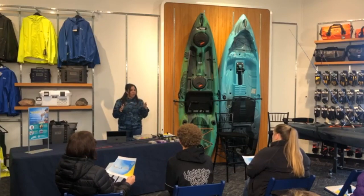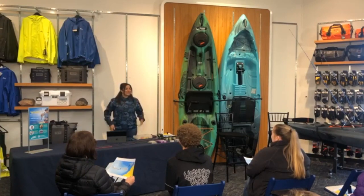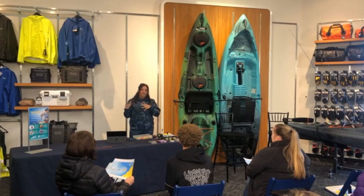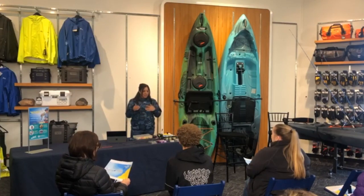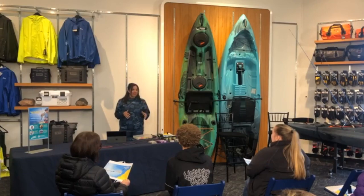Let's talk about the spawn. Male crappies start moving into shallow waters when temps reach about 60 degrees — 58 degrees is when they're starting to go. The actual spawn happens around 65 degrees. The males move up first and create beds in shallow spawning areas. Females come in, lay the eggs, and the males fertilize them. Big female crappies are hard to catch — they don't sit in the shallows long; as soon as they spawn, they tend to go back out deep.